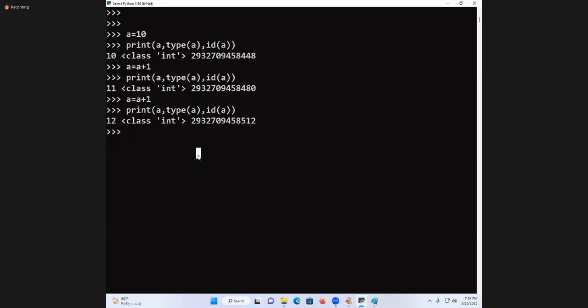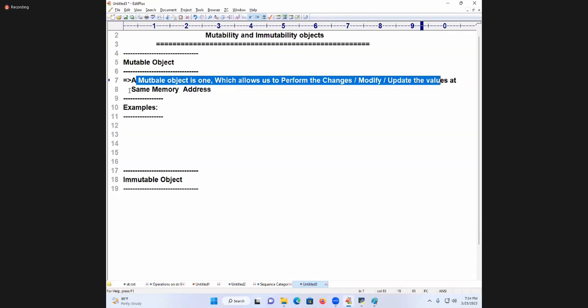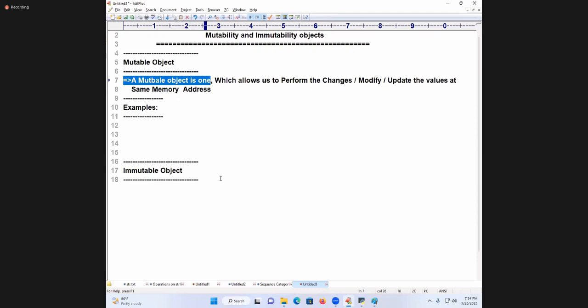Two things, same thing. An immutable object is one which allows us to perform changes, modify or update the value at which address? An immutable object is one, I will write in detail for you.